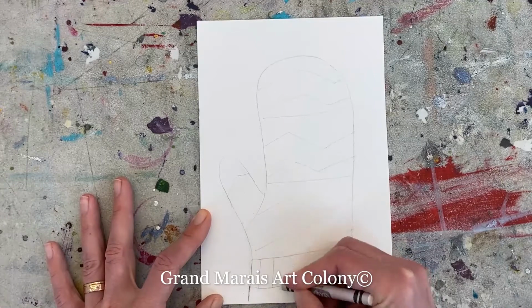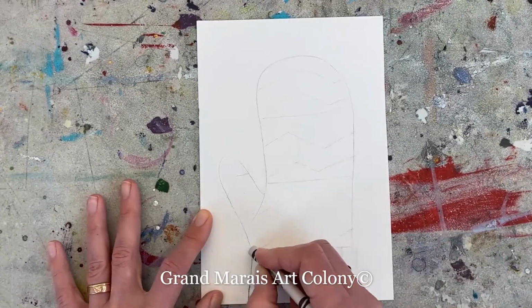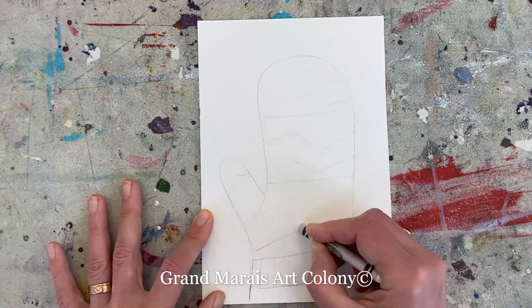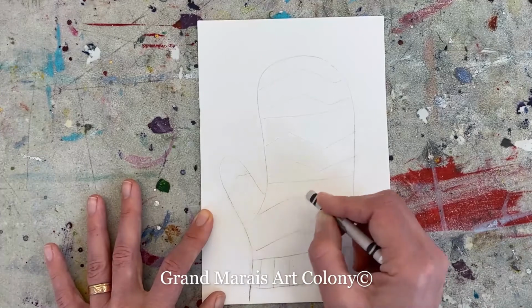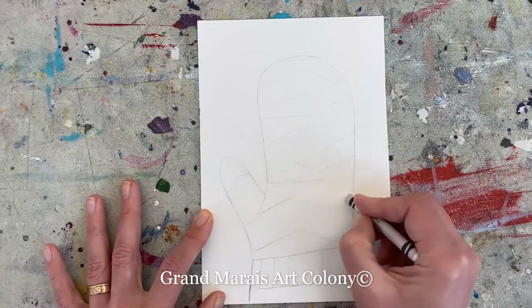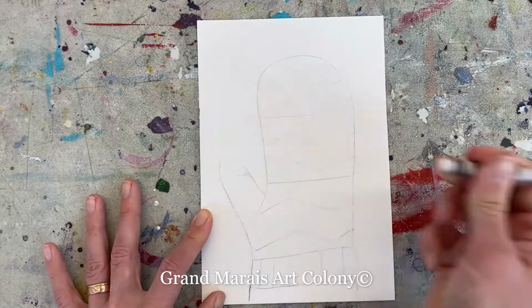I'm going to do each of these ones. I'm kind of going back and forth a little bit so that the crayon gets thick. And I'm doing this section. It's very easy to accidentally forget one of the lines. So I did that section.